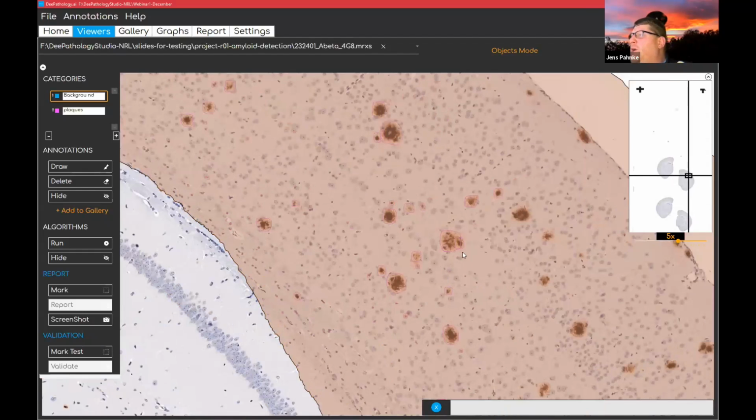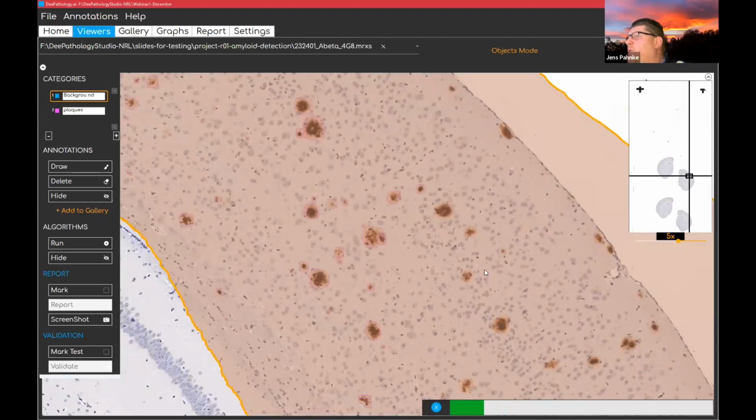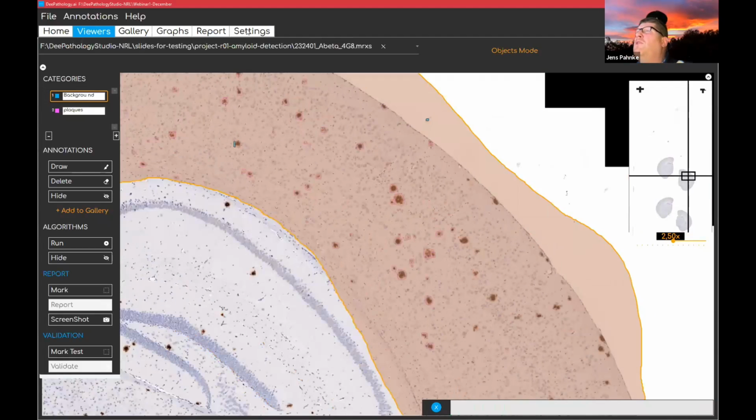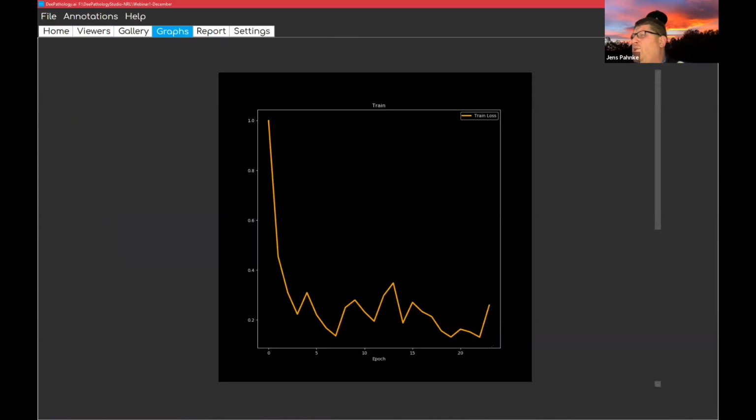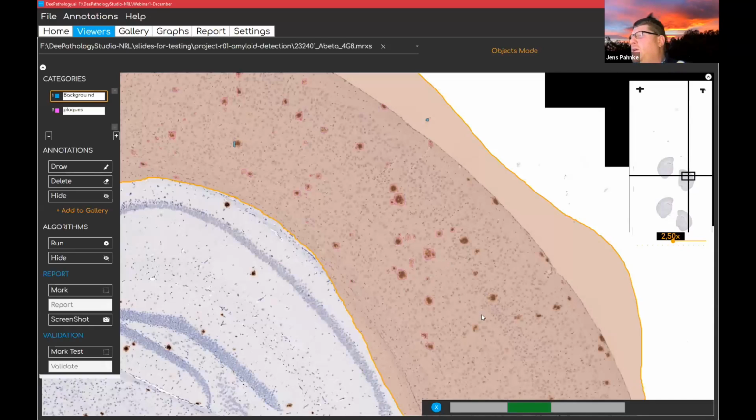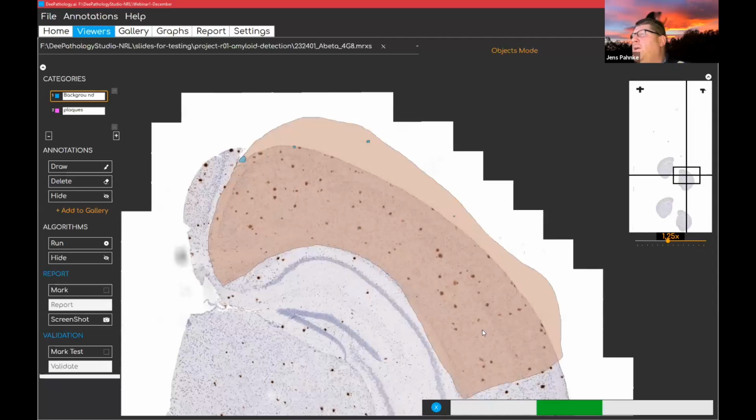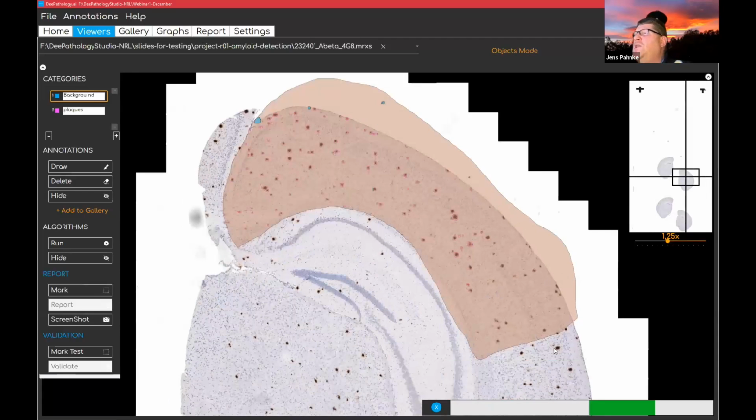So there's usually no problem. Here we have some double counting. We have one plaque here, and then the bigger one here. So we have to have a look how it goes on. It looks already very nice. And if we have a look for the teaching, I have added some more here, also some more background. It goes up again. So you see it is quite efficient. Let's wait until the final parts are detected here, and then we can have a look at the Excel sheet and how the data are presented.